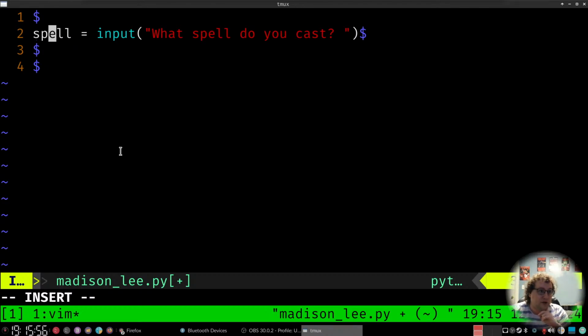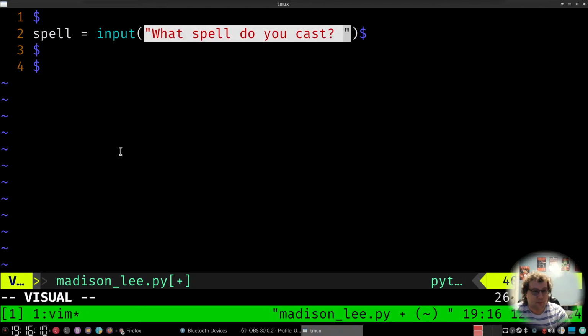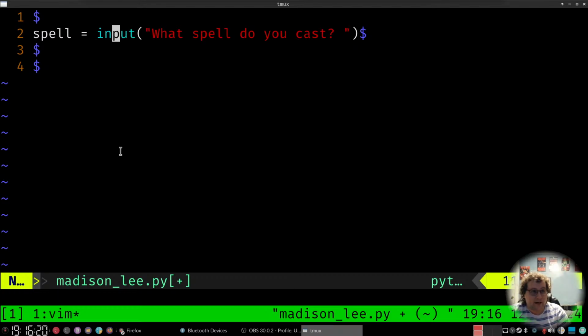This is going to be a location in memory that we get to name. You can make as many locations in memory as you like. In this case, I called the location spell. This input is going to ask the user for input from their keyboard. It's a little confusing for some people that there's an input to the input function. But this little one is going to be printed to the screen to ask the user a question. And the input function will then take every character they type until they hit enter.